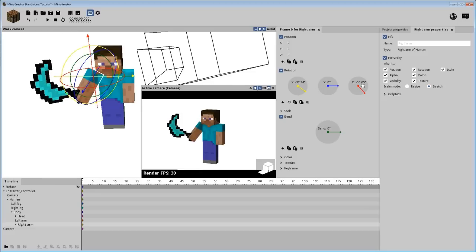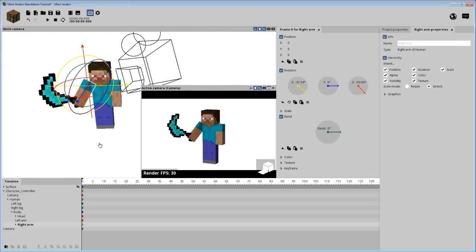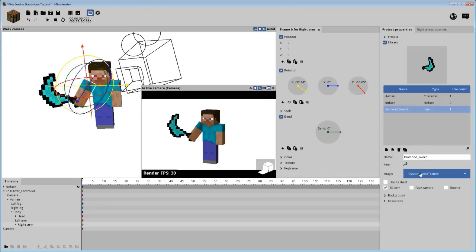All right, so that's a pretty basic tutorial. I'm sorry that I lingered on so many little details, but just in case you guys had any questions about certain aspects of how to do this stuff, once again, don't follow it verbatim because you may be using a different program and it has different functions for how it does things. But basically, that's it. You just draw some pixels, and then you go into the Mine-imator interface, and you change it to that PNG, and then you take off use as sheet, because it's trying to find that texture on that whole sheet by default, I believe. But if you make a single texture like this, you want to turn that off so it's just using that one little image. And that should be it.